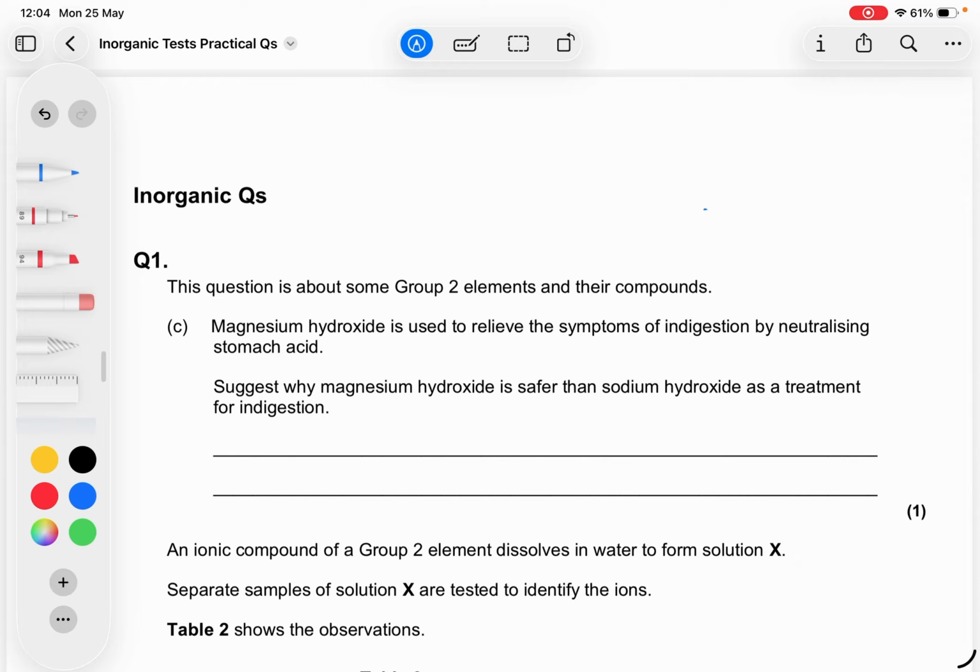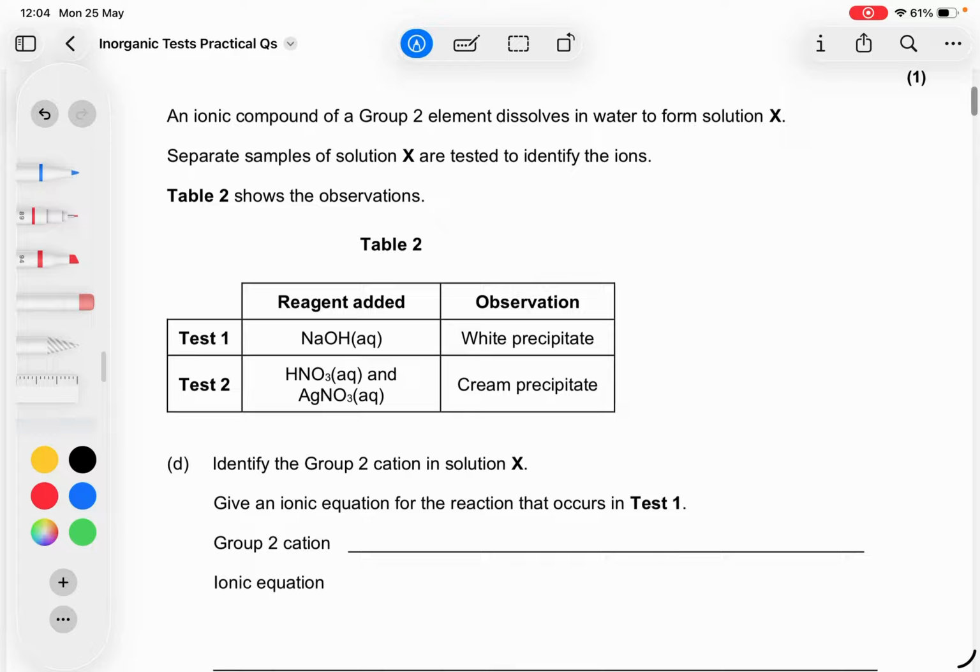So I have some questions which we can very quickly look at in order to apply some of the understanding we have. So the main practical here is practical 4 and practical 11, but I'm not mainly covering transition metals here. Main objective here is for you to understand the precipitation reactions, the inorganic tests. So we look at test 1.